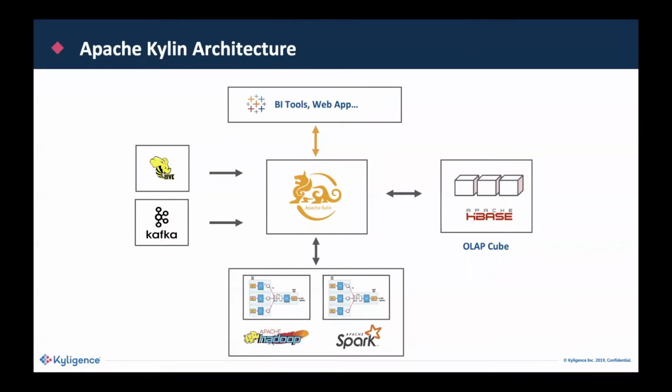On the left side, there are Apache Hive and Apache Kafka. Those two are the supported data stores in Apache Kylin. At present, Apache Kylin can also support RDBMS data such as MySQL, SQL Server, and so on. They are connected with Apache Kylin through JDBC. And then you can create models and cubes in Apache Kylin, which will automatically generate MapReduce and Spark jobs based on the defined cubes. These jobs will load data from the data source and build cubes.